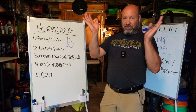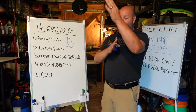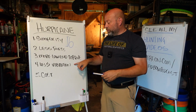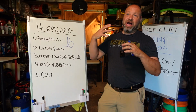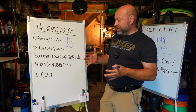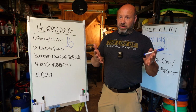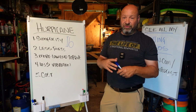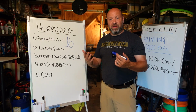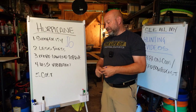Okay, way less vibration because that crankshaft is just doing one thing straight up and down. It's not got all these different forces hitting on it. And so the vibration factor is much less. The counterweights don't have to be added like they do all over a V6. In an engine, vibration wants to destroy everything. Okay, in a motor, vibration is one of the worst things you can have. And an inline six has way less vibration and is much more balanced. So inline six gets a win there.